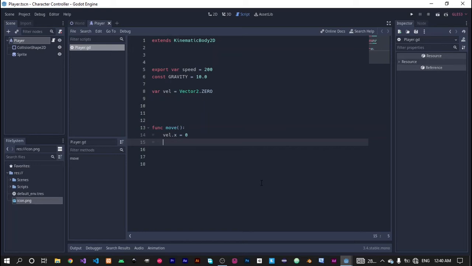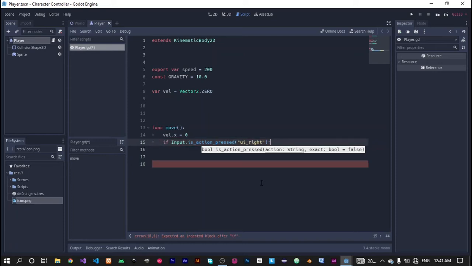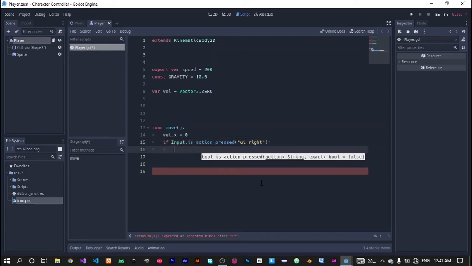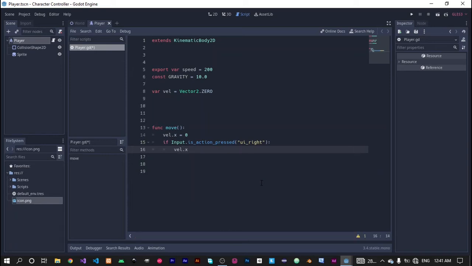And now let's take input from the user. If the user is pressing the right arrow button, we will set the velocity.x value equal to 1.